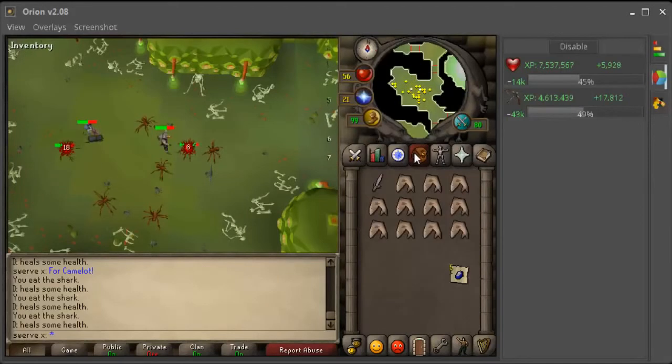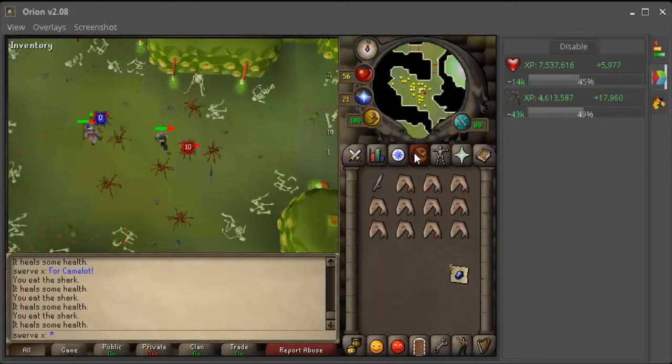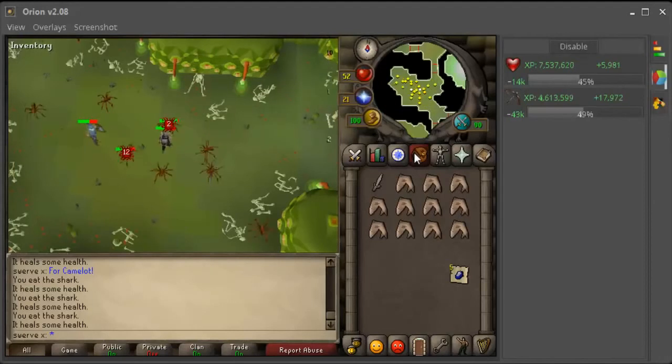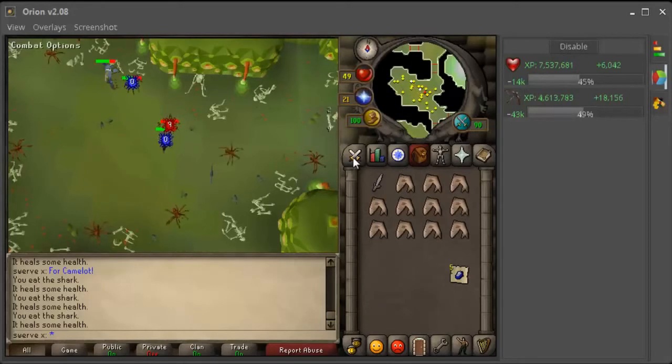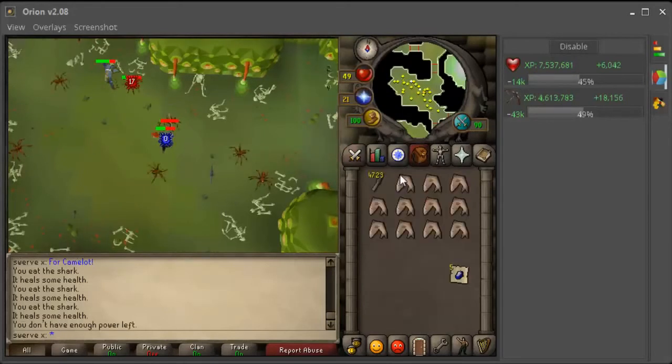So yeah, I thought this client was pretty useful, very useful for bossing. I don't think RuneScape players will frown upon it that much. They might, because it does kind of bring the newer style of RuneScape back to the older style, but not so much. The older style had that little summoning bubble. And so it's just giving you your run energy, your prayer, your health, and your special. And all of it, for the most part, is pretty accurate, to be honest.